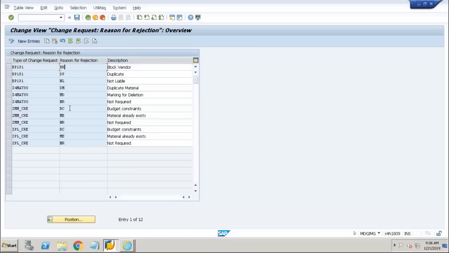So all the reasons have to be configured here. It's a duplicate vendor, or it's not liable, or a blocked vendor, or if some changes are happening right now, so the vendor is blocked at the company code level, and the material has not been enriched.